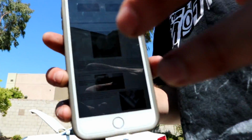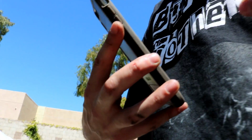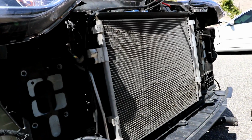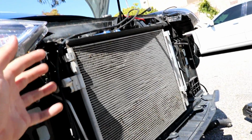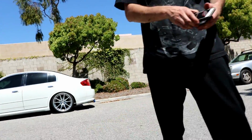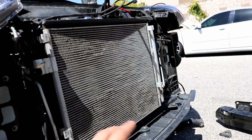We will be posting a link on how to get the actual instructions. We're just doing this to show you guys because I tried to look for a video on how to install this on YouTube and I can't find one. So this is kind of to help you guys out. We didn't show you the exact steps, we're just gonna show you the gist of it because we don't really know how to do it completely yet and we're still learning. So we're gonna show you the link, and then show you how it sounds right after we install it.